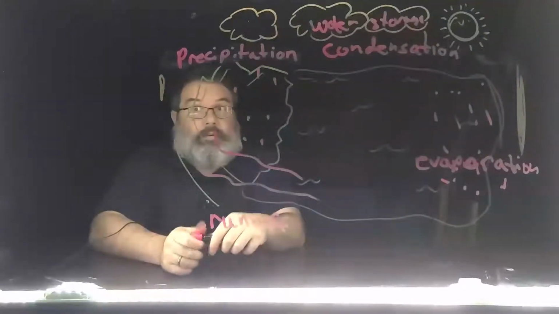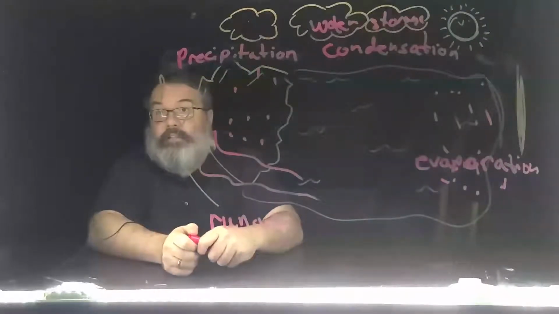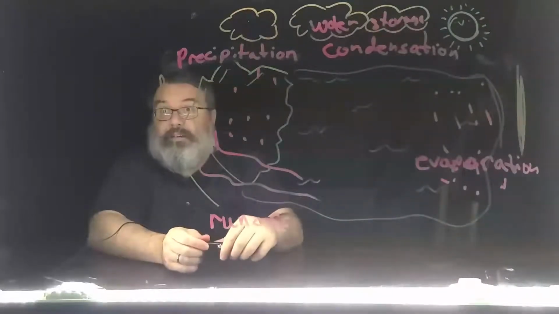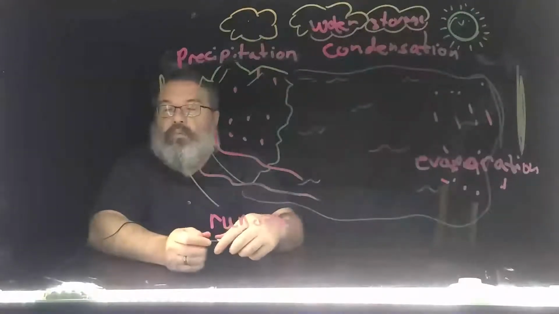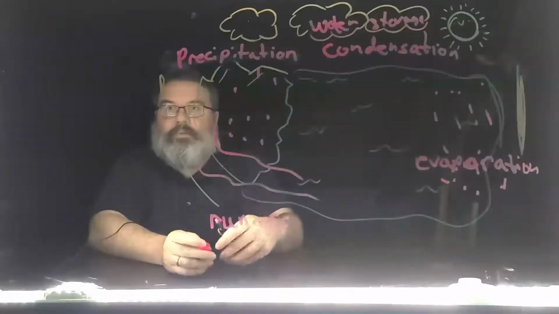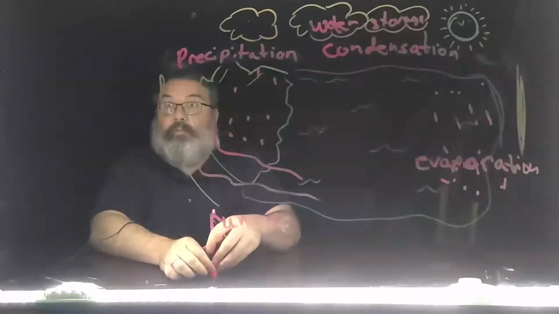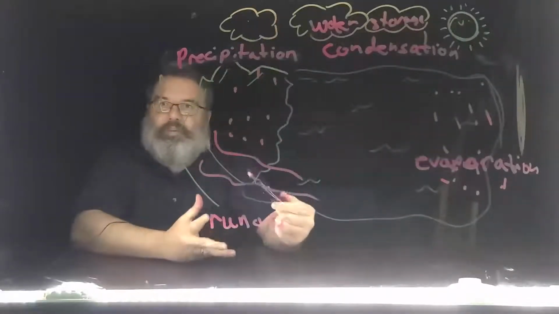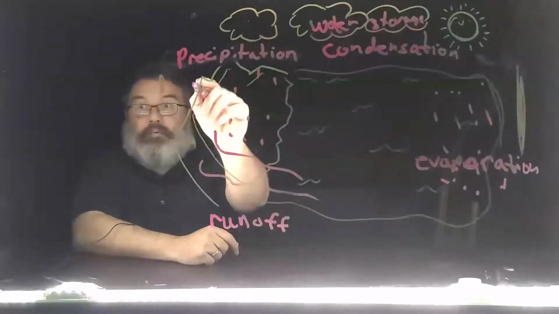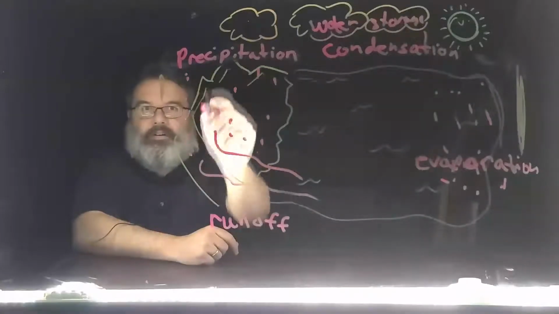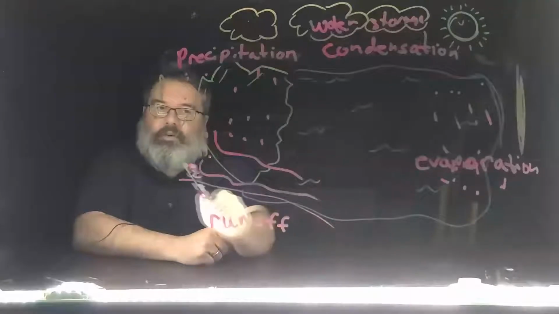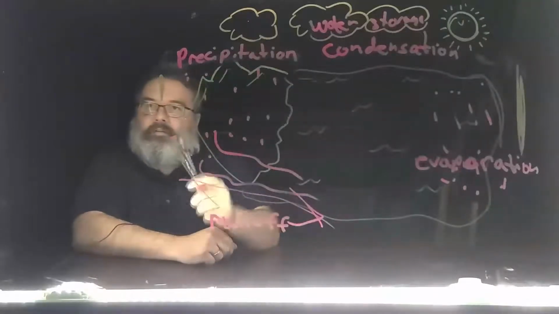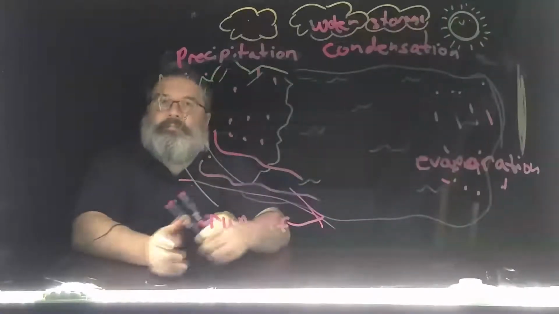So, anybody notice the thing that I forgot to speak about? Gravity. What role does gravity play in this? What force? Our force of gravity. So, where is it in this cycle? Pretty sure it's playing a part in our precipitation and our runoff, flowing down the hill to the ocean.